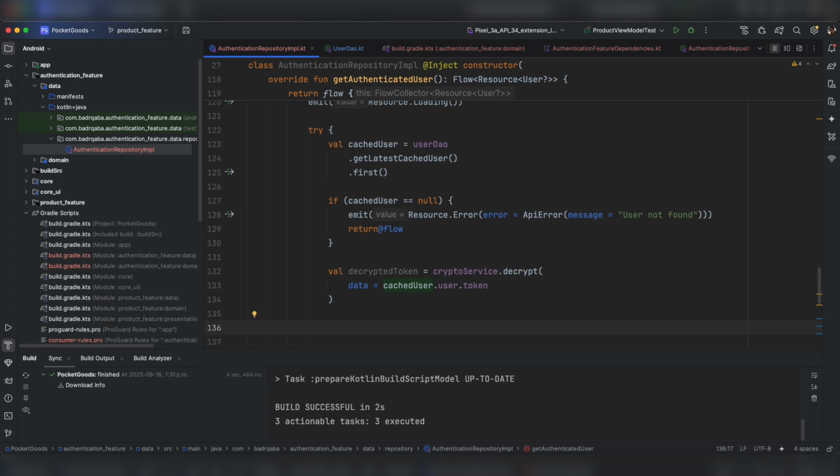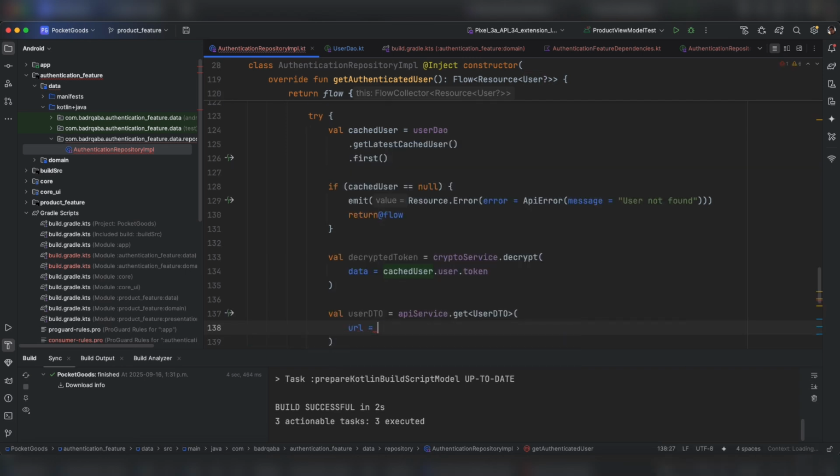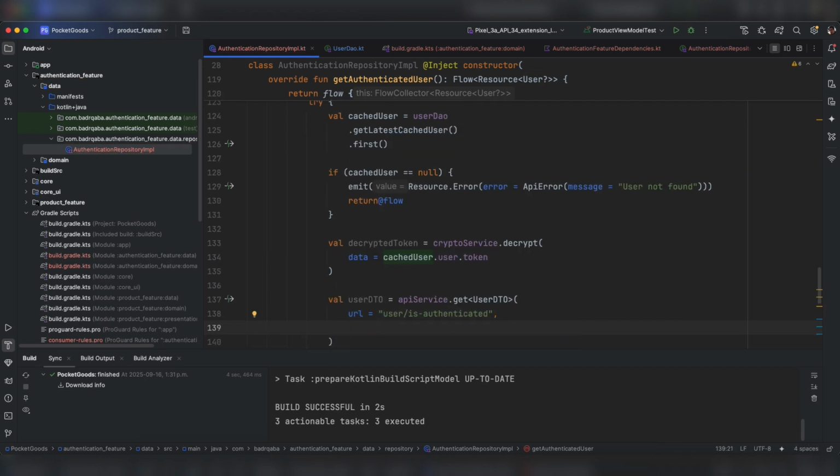We can safely and easily make the API call user is authenticated, which is the API call that needs a bearer token in order to perform. Let's store this result in a value, call it user. It's going to give us a user DTO. Let's provide the URL. And if you do remember, under the Laravel API section, this API endpoint is protected by Sanctum.